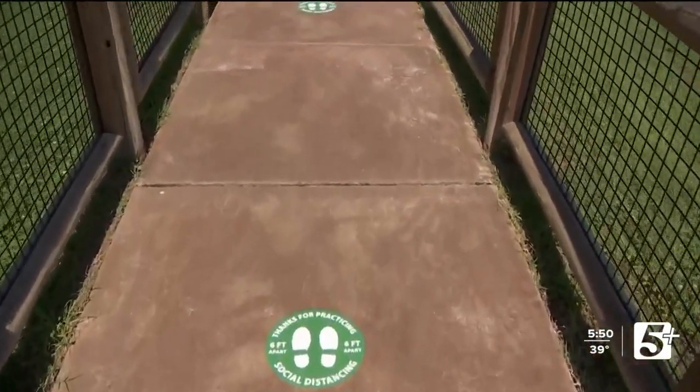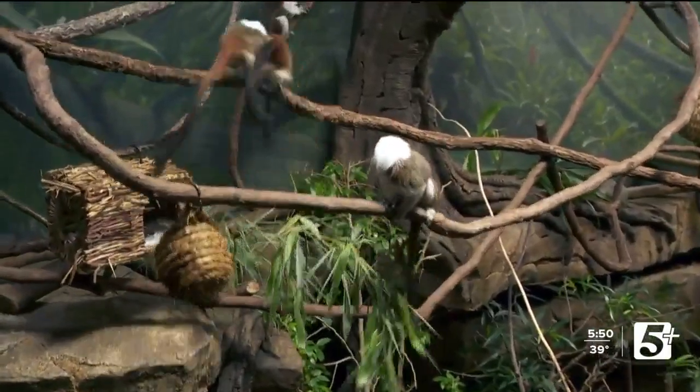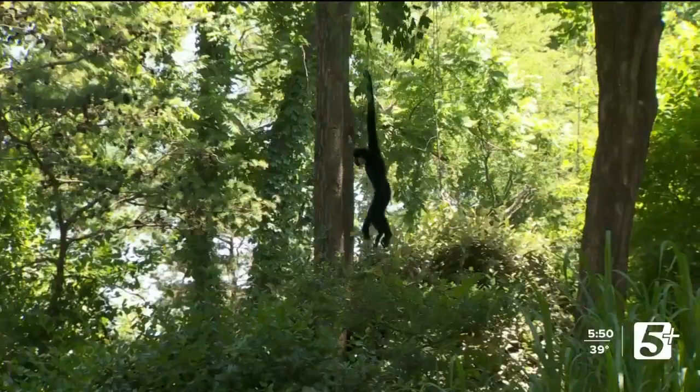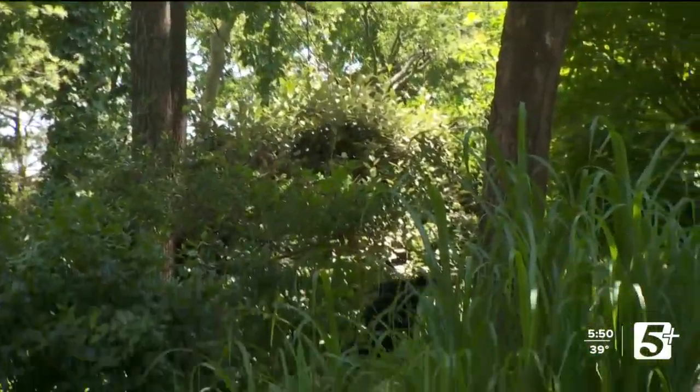Does it cover your adult children? No. But they could be my guest — I could take one of them as a guest. I have some friends who we walk with, and they said they hadn't been to the zoo lately, so I said we can just go on my membership. We'll just take a walk in the zoo. It's beautiful walking, and it's a beautiful place.